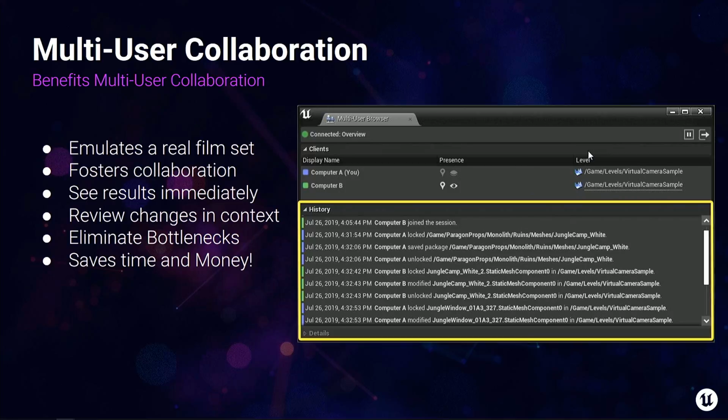And this brings us to multi-user collaboration. On the right there is a screenshot of the interface. That's just the interface to kind of interface between the different users. But multi-user is one of the most powerful and truly exciting additions to Unreal.